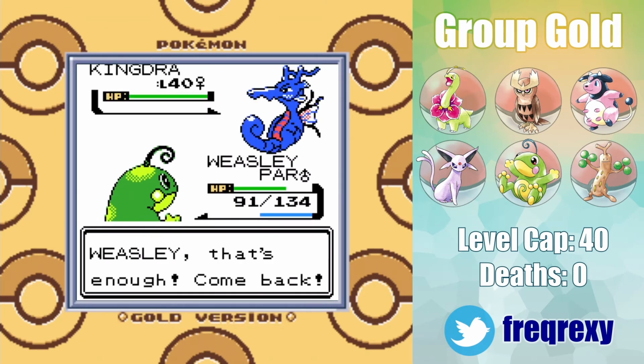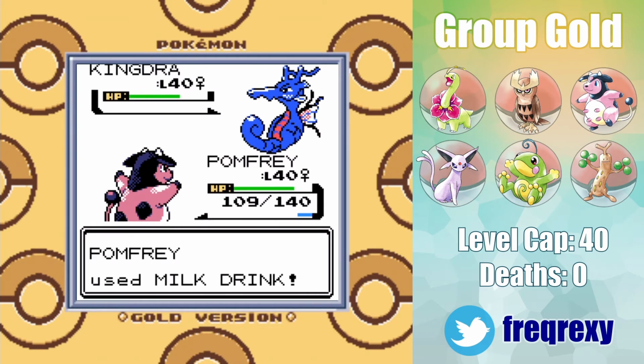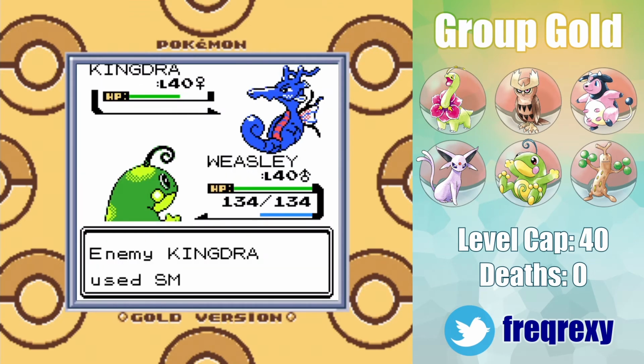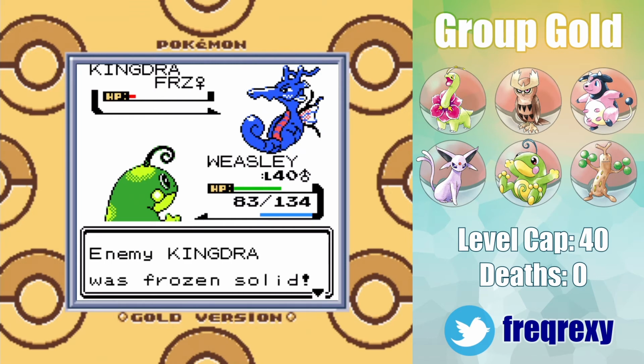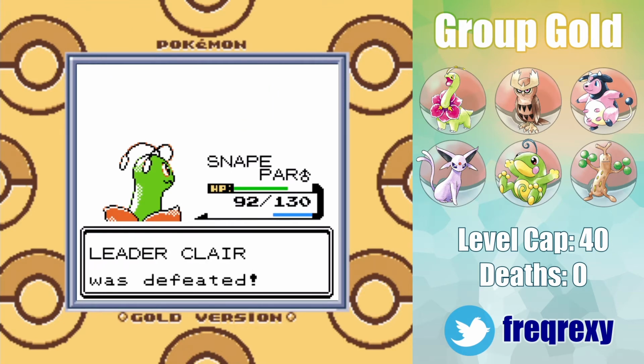When the Kingdra got out, I sent in Pomfrey to use Stomp, and she got lucky initially, landing a crit and dodging a Smokescreen. But then Claire ran a potion heal, and no amount of Milk Drink recovery could prepare us for continuing to go after it. I then pivoted into Weasley, used a Full Restore to heal and shake off the paralysis, dodged another Smokescreen, then sealed the fight with Perish Song, taking a Hyper Beam and freezing with the second Ice Punch. Because of Smokescreen, I didn't want to risk a miss and see Weasley fall to his own killing curse, so I swept in Snape to watch its counter go down to 0. Nice waste of a Full Heal, Claire.